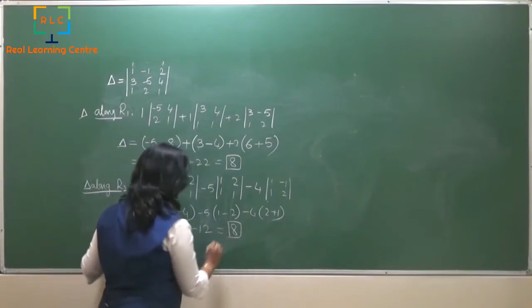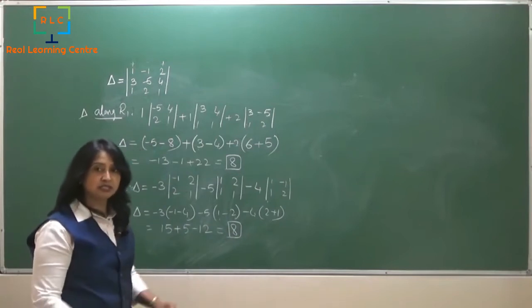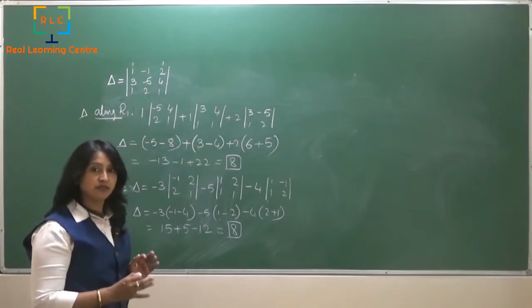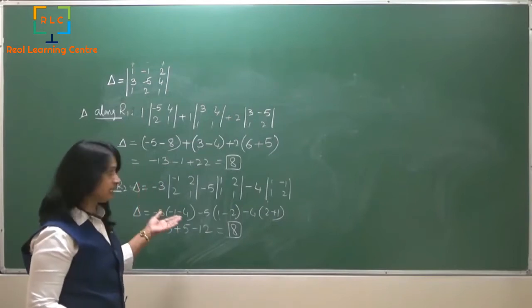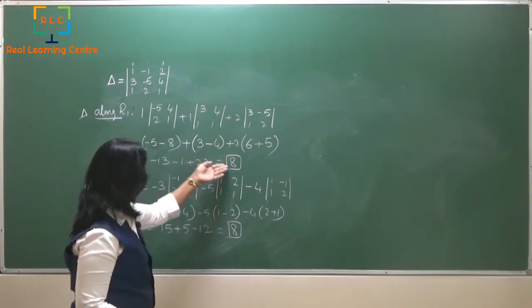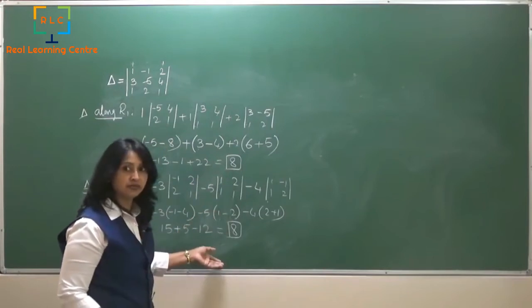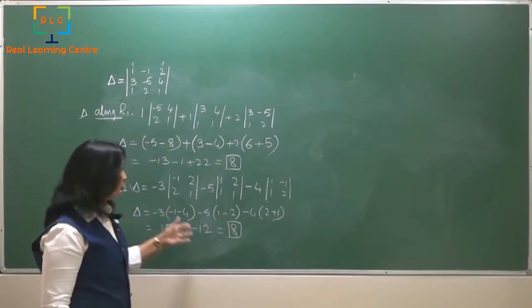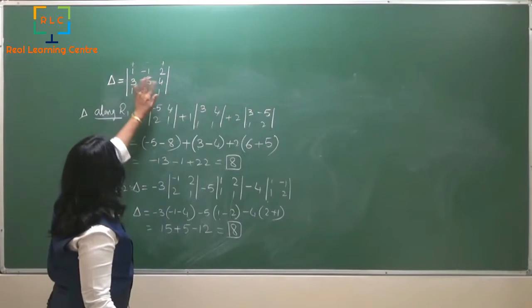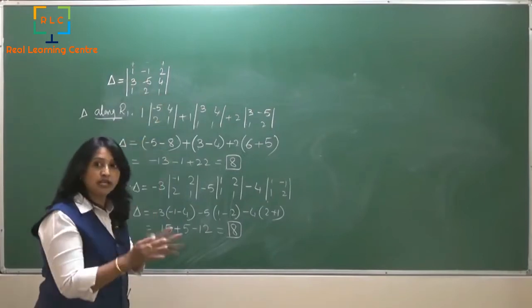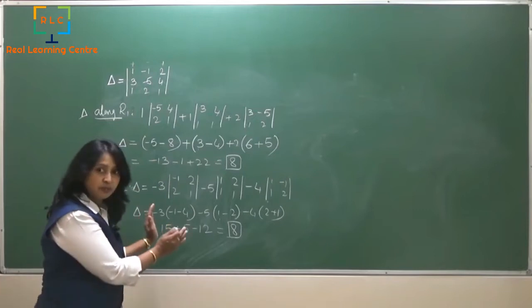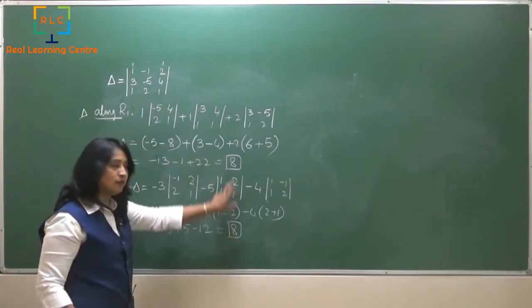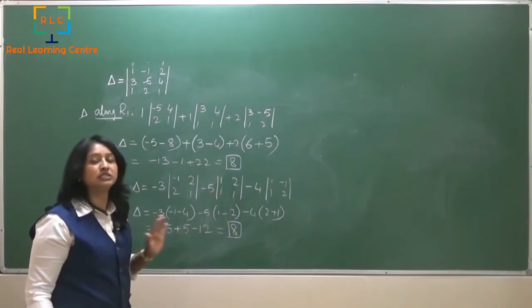Now don't you think this is so amazing that there is one particular method where, following that particular rule, however you do the addition and subtraction here, you are getting 8. Now, there are 3 rows and 3 columns. Along any row, along any column, you follow this particular procedure of taking out the determinant. You always end up getting 8 only for this determinant.